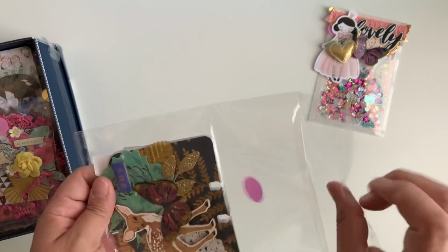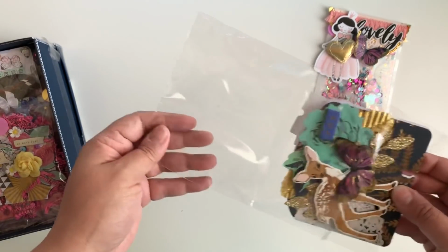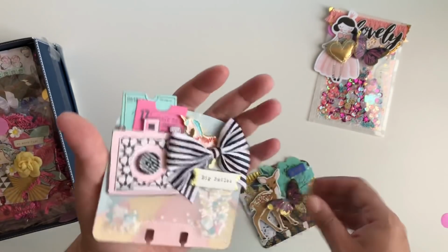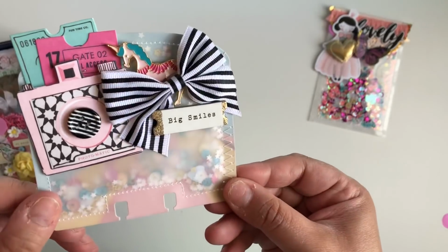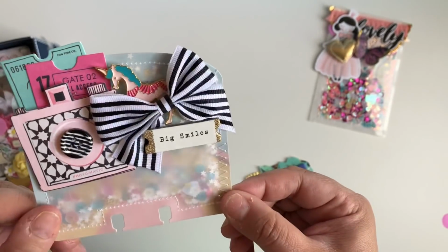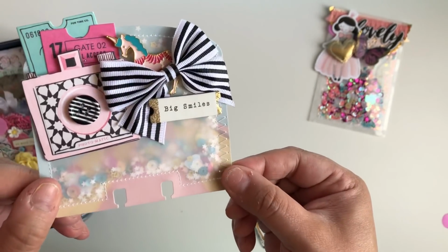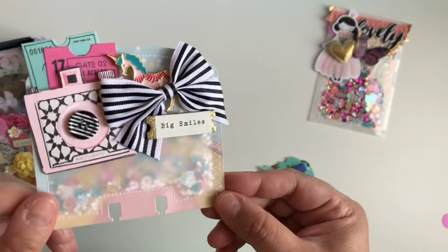Let me show you. There's tons of confetti in the back of the box, on the bottom of the box as well. So here's the first one. And she used, oh my God, look, it's a shaker. How cute. She used the Maggie Holmes Carousel collection. I love the bow. Look at the little enamel dot in the back. Like the little acrylic horse. So cute. I cannot wait to put these on my little holder for my memory decks cards, which is almost full.